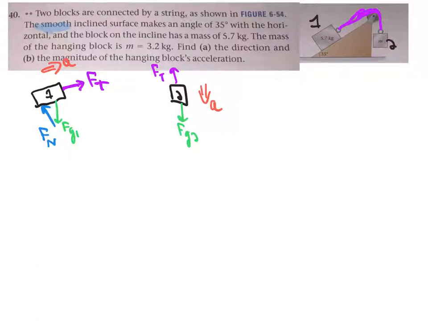Because of that, for block 1, since block 1 accelerates along the incline, it proves convenient to take our tilted axes as before. That we have a y-axis and an x-axis. And in so doing, we're really going to end up changing FG. So let's reproduce this diagram a little bit cleaner, and we're going to say that we'll have an FT along the incline, and we'll have an FN perpendicular to the incline, but we'll also have an FGY, which is into the incline, and an FGX, which is down the incline.